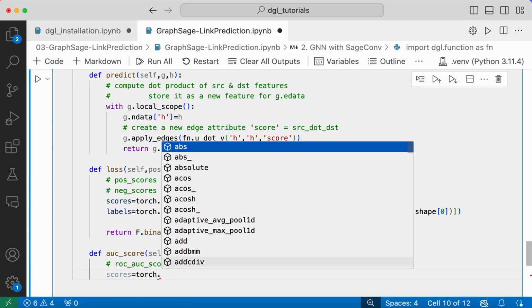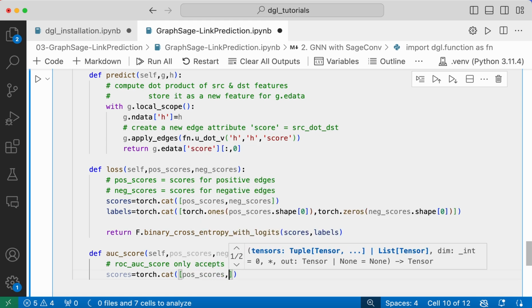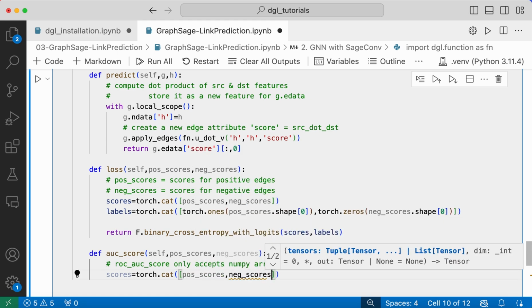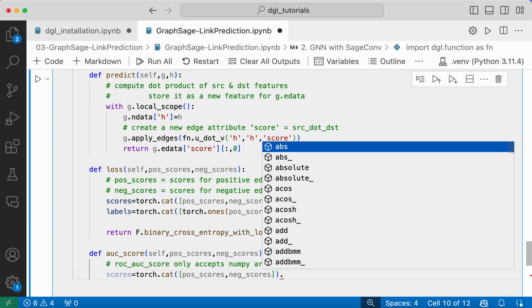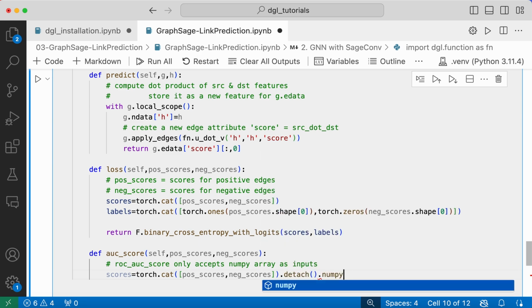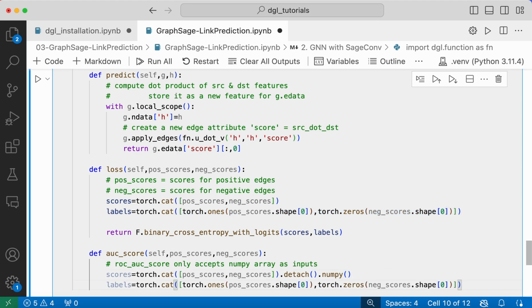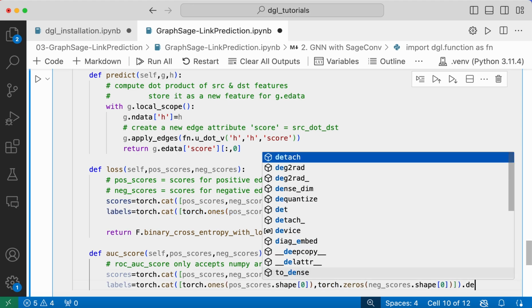The total score will be a concatenation of these two, and that should be converted to NumPy. Before we do the conversion, we detach it and then convert. For the labels, I will just copy here, and we will detach.